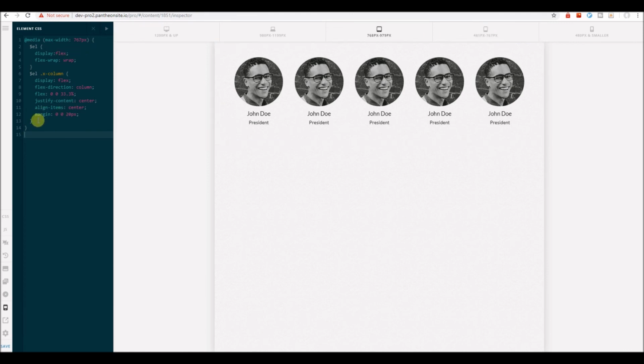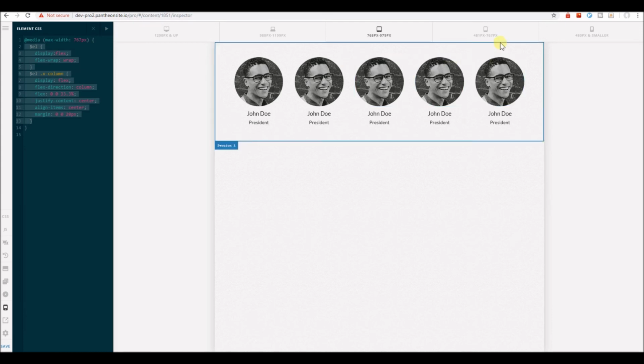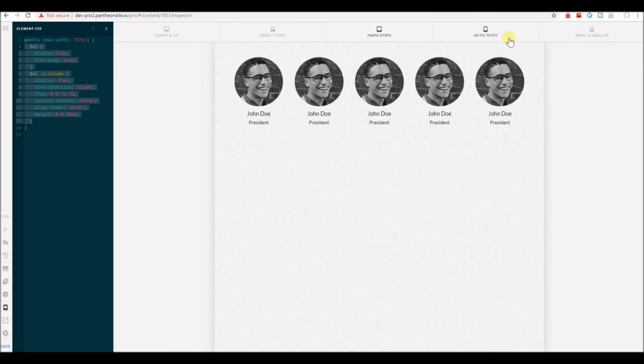So this code will only work in smaller screens starting from 767 pixels. If you want to target only the smaller screens, you need to change the max width here to 480 pixels. So hope that helps.